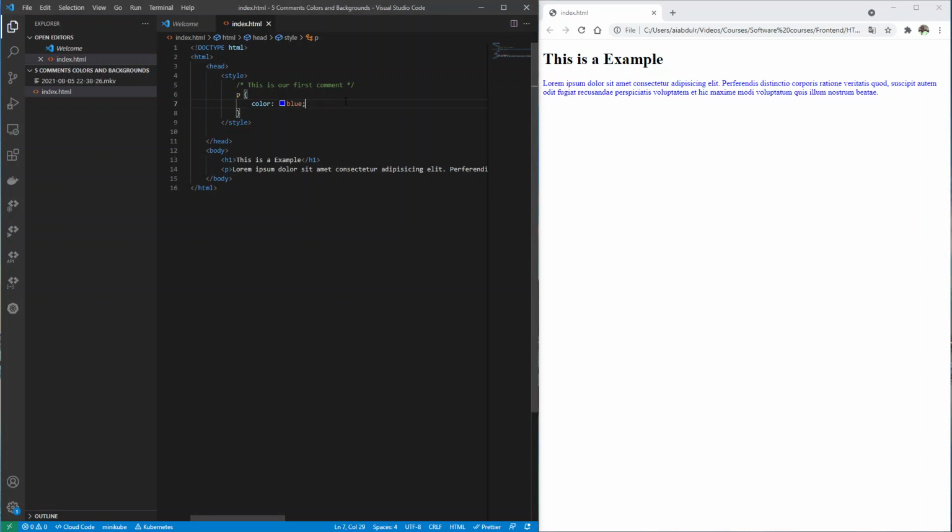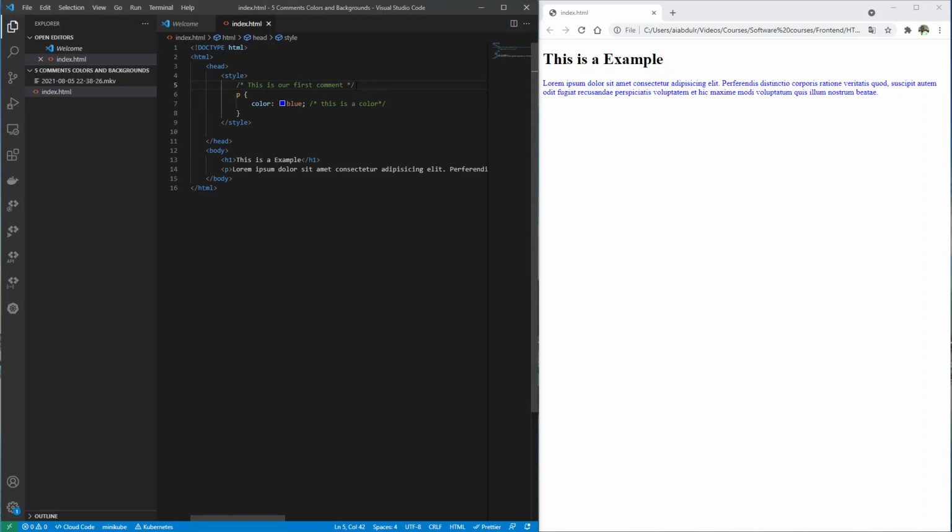And you can have the comment even on this line, same format, and then this is color, right? So you can have this. So basically, this is how we comment our code. We can have multi-line comments and then single line comments. So what we have here is an example of a single line comment.